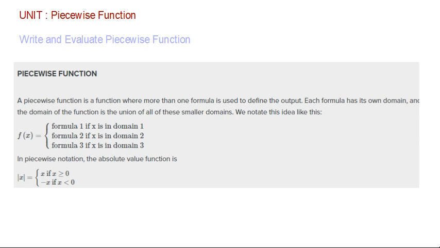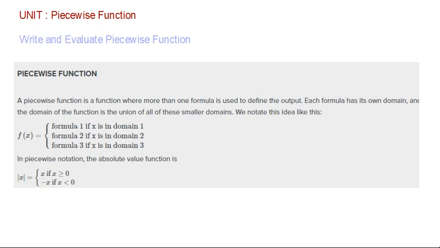So let's recall together what a piecewise function is. A function where there is more than one formula depending on the domain, or depending on the input. I mean, more than one formula for the output depending on the input x. And it can be written like this: f of x equals, in brackets, formula 1 for domain 1, formula 2 for any x related to domain 2, and formula 3 for any x in domain 3, and it can be more than this.